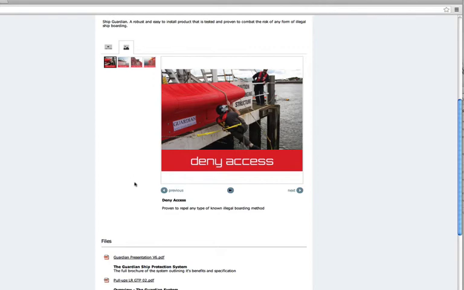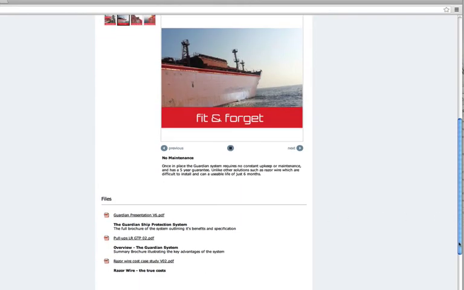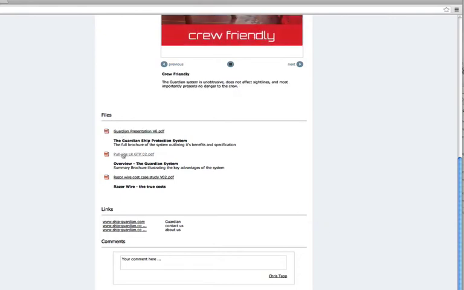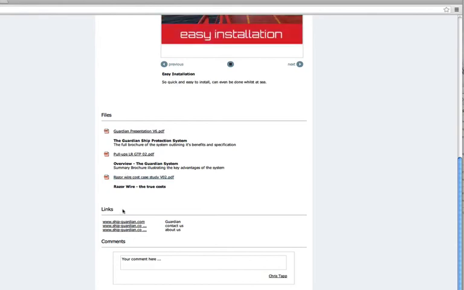a slideshow, again, which helps to explain the benefits of its product, 3 embedded files which add further to the information that they want to bring across to you about its product, and then 3 links.